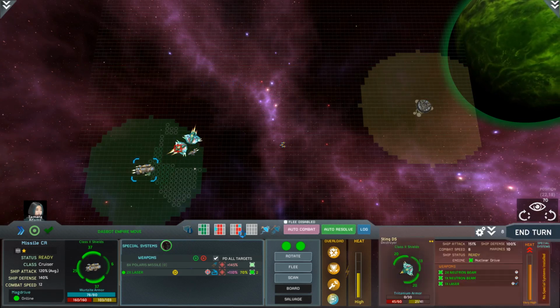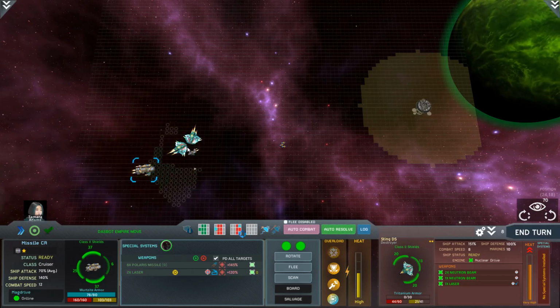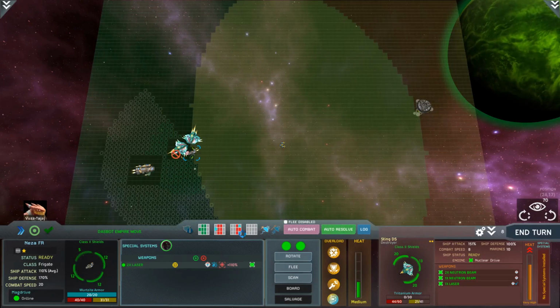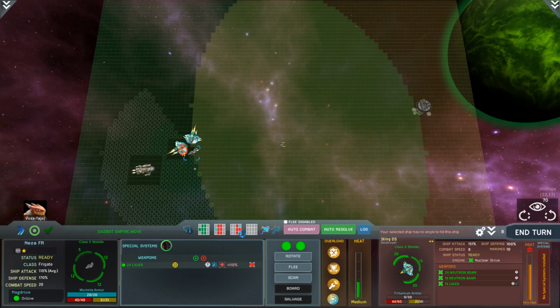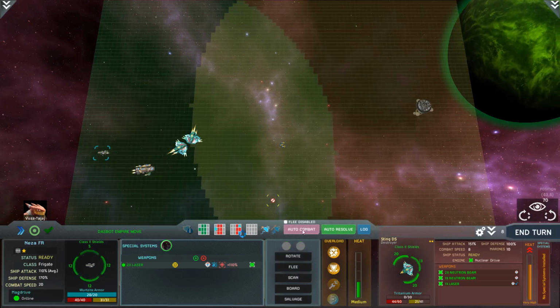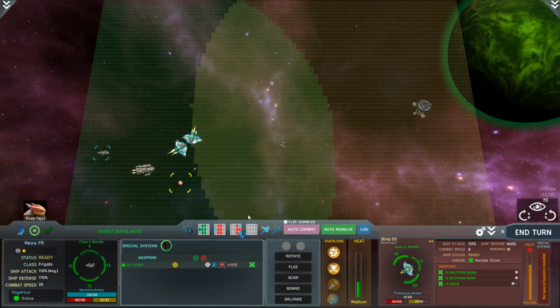Well, we're sort of out of luck here. I do get a shot in behind it, but hardly doing any damage. So let's get out of here. Oh, I missed that one. That was a bad move. I should have only gone halfway and then fled.